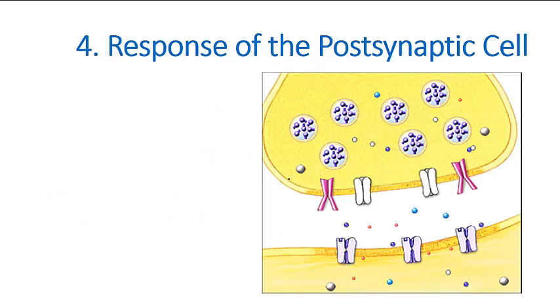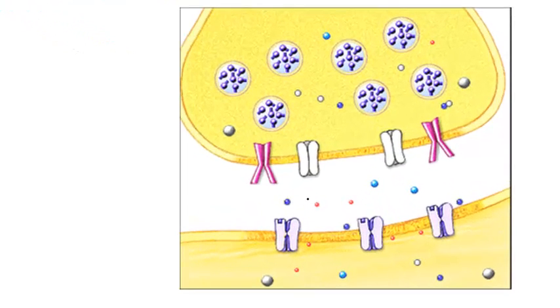Now the final thing is the type of response from the postsynaptic cell due to the attachment of the neurotransmitter. We have seen the mechanism of synaptic transmission, the sequential stages. If you look at the consequent synaptic activity after the release and binding of neurotransmitters, that is the ultimate goal that neurons need to achieve. Now the action of these postsynaptic cells depends on which neurotransmitter is involved with the signal. These are the neurotransmitters that we are looking at.